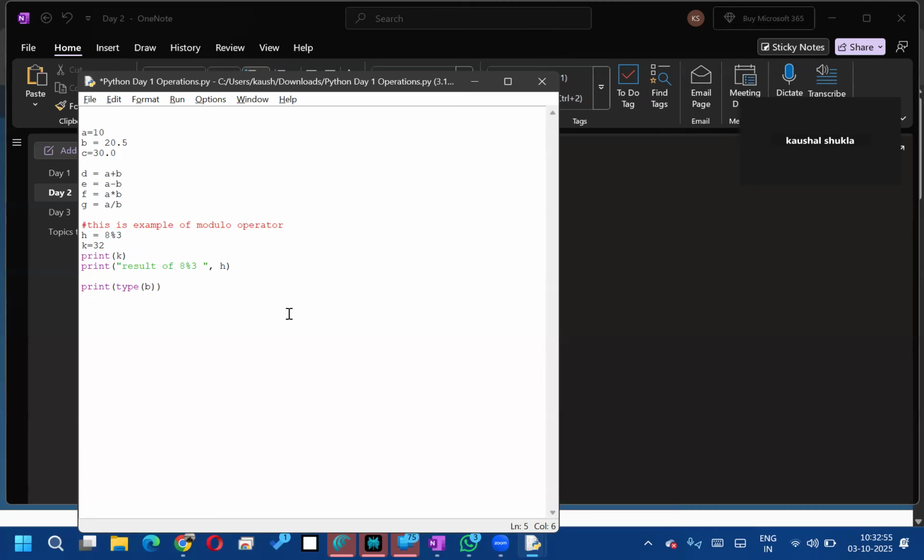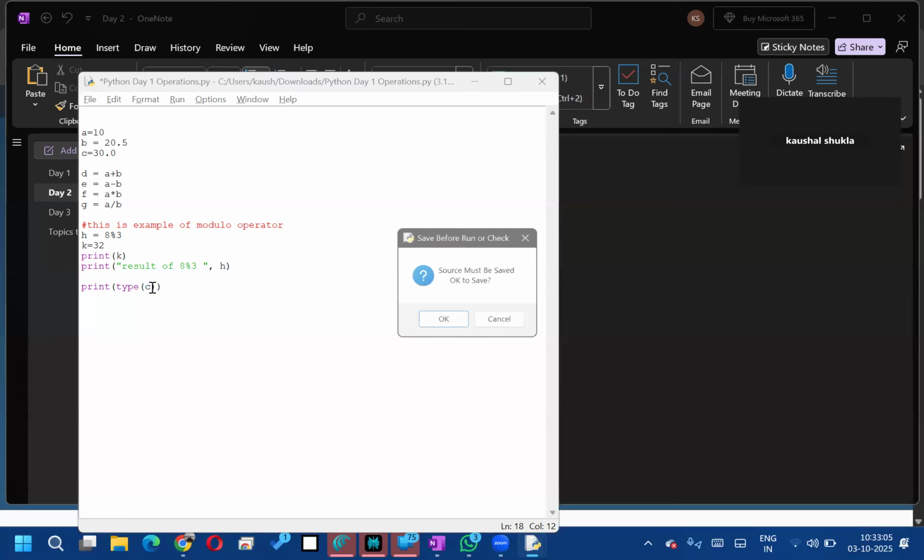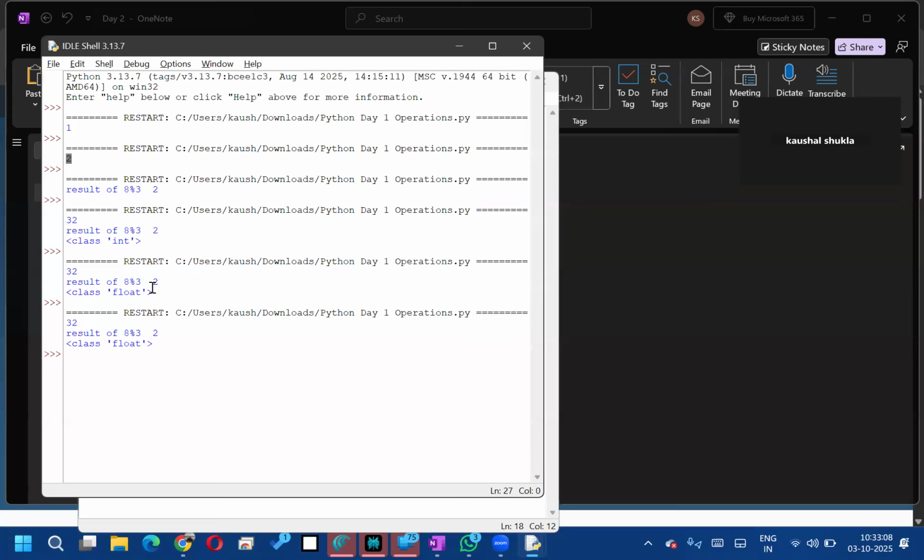Int. Shirisha, is it float or int? Okay, let's see. It is float. So even if the value is the same, we have used the decimal notation, so it will be considered as float. It will take it based on the notation.